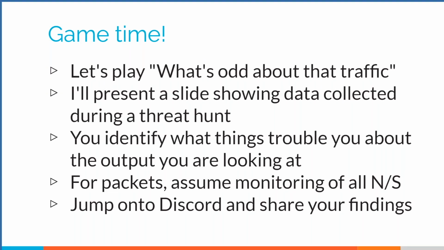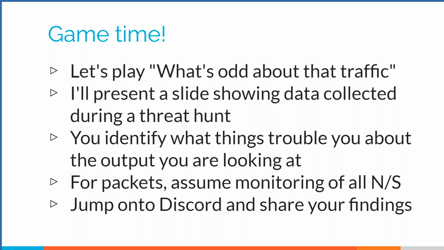All right, so I wanted to mix things up this time. I want to do a little bit of gameplay. So here's what we're going to do. I am going to pop up a slide that has something on it that indicates this might be a compromised system on our network. We may have a situation where someone has made it past all of our protections, they've compromised an internal host, and we may have just detected their command and control channel heading out to the internet.